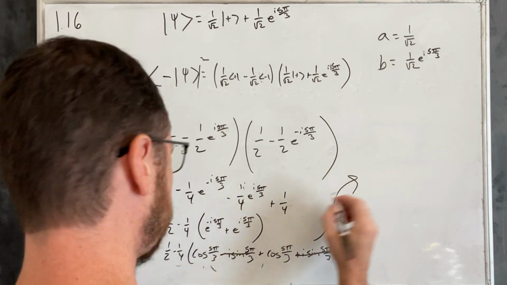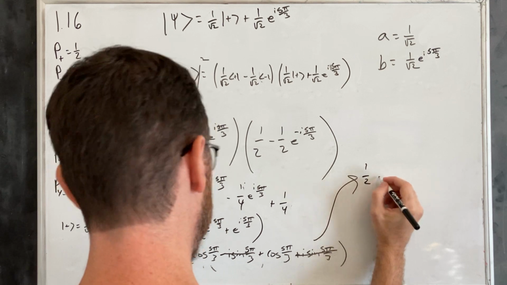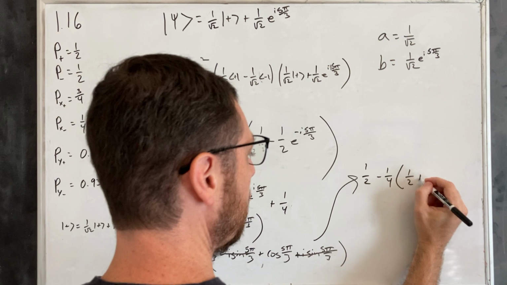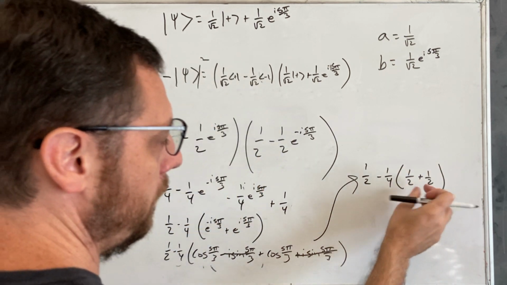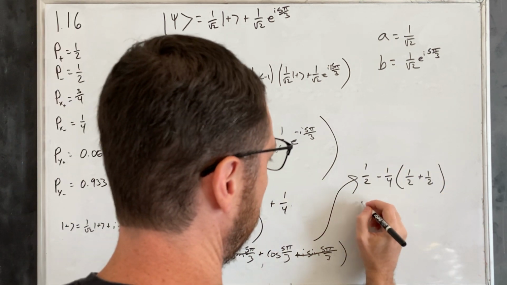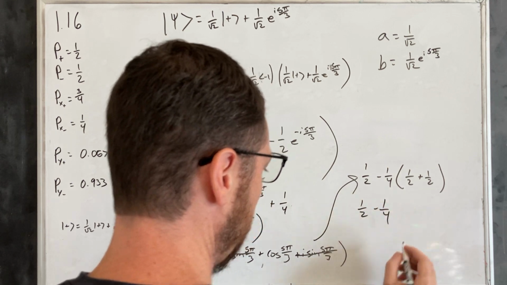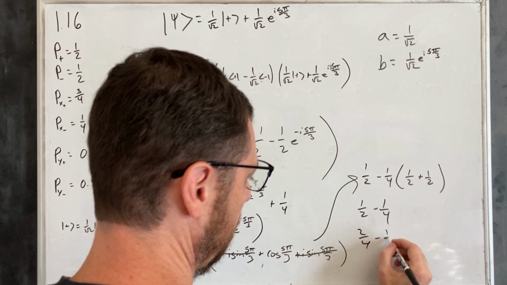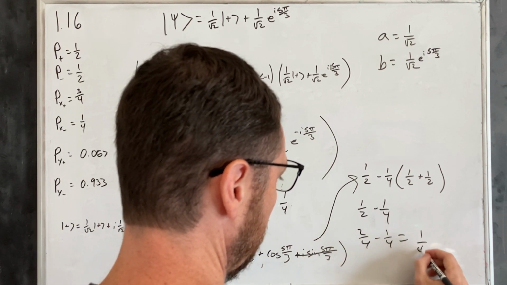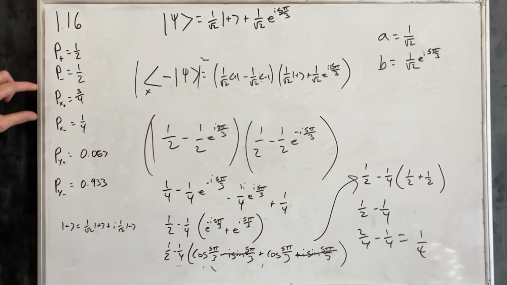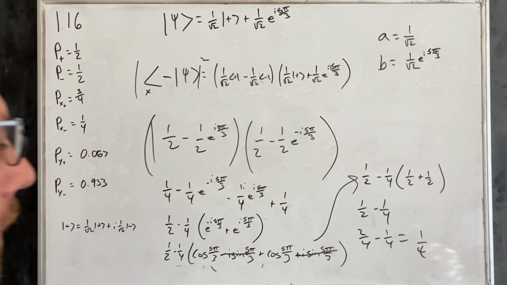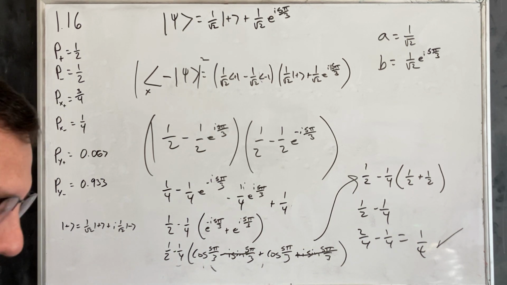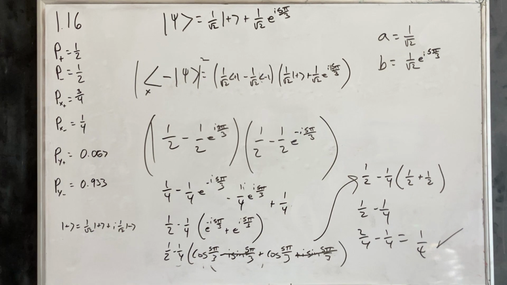So let's go over here. And we have 1/2 minus 1/4. We know we have a 1/2 plus 1/2. So that's just going to be 1, and that's going to cancel out. So then we have a 1/2 minus 1/4. So then we have a 2/4 minus 1/4 equals 1/4. And remember, this was down in the x direction, and we expected 1/4, and we got it. So that seems to check out. Whew, all right, so that was a little bit of a tricky one, but hopefully that all made sense, and hopefully that was helpful. So see you next time in chapter 2.